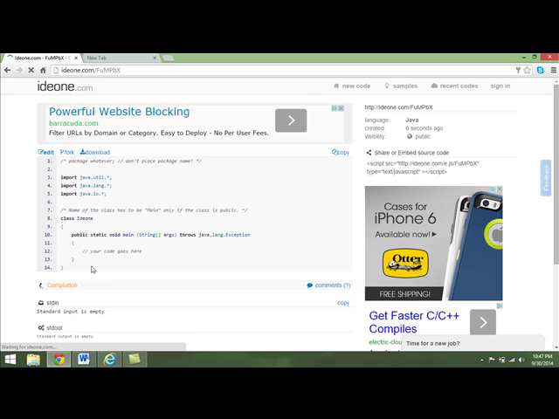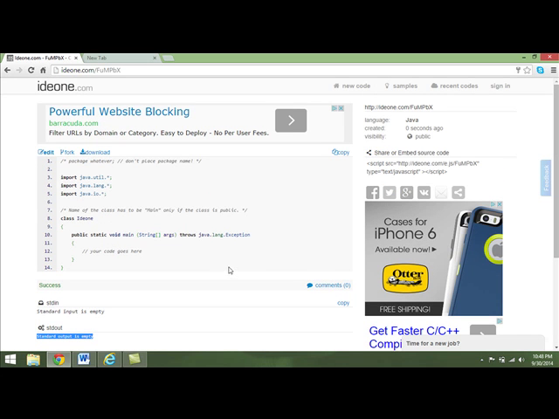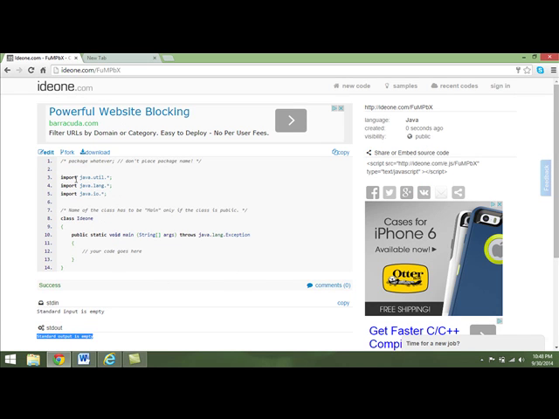Here this shows the status of the program that is being processed by the compiler. When it's in the compilation state, it shows a little orange color, and when it's completed, you can see it as success, and it turns green. When it ends in error, you can see it as compilation error, with the errors in the standard output box. Okay, this is how we simply execute our code in IDEO1.com.